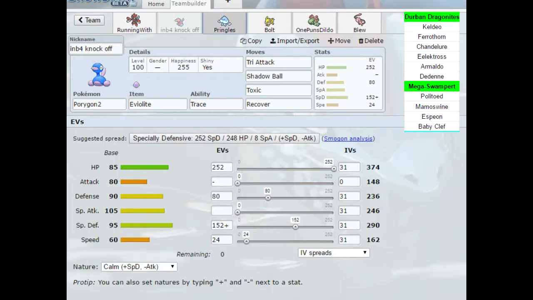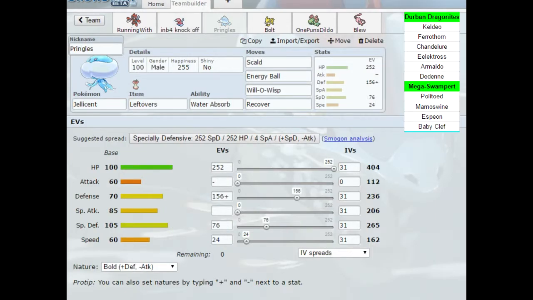Next up, speaking of Pringles, is your boy Pringles. Alright, Pringles is running a mixed defensive spread this week with a 76 defense. I forgot what the exact calc was. I think it was to take 3 HP Grasses from a Specs Keldeo. This thing is my switch into Keldeo every time if he brings it. I don't expect him to bring it considering I had the best answer to Keldeo in the entire game. But if he does bring it, I do have my switch-ins, and it's this. And it can take on Keldeo easily.